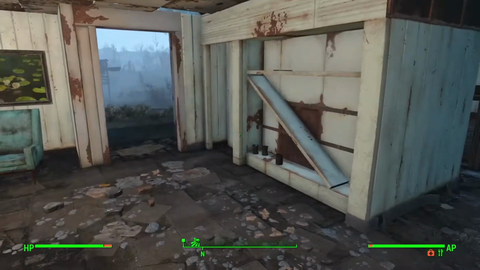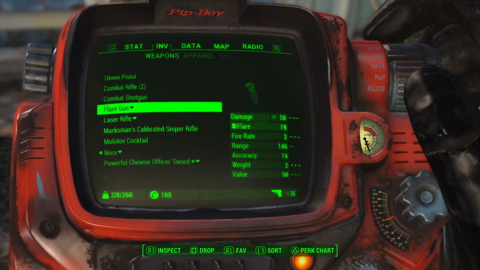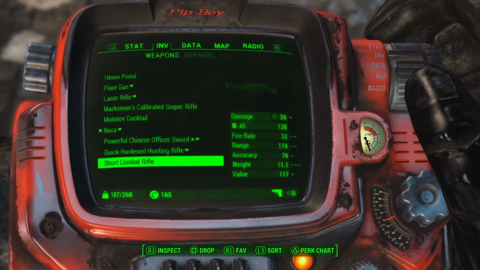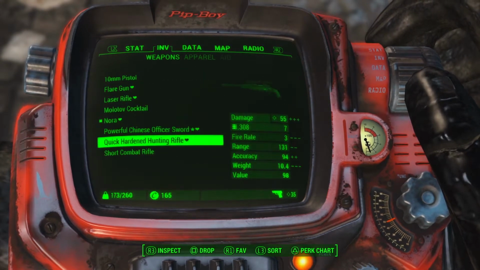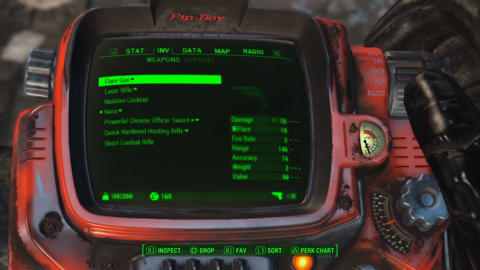Okay, so we've made it back. Got all these things that I want to scrap. Right, let me drop these. I'm going to go ahead and drop the combat shotgun as well, because I'm not going to use that. Can't see me using that either. And this.